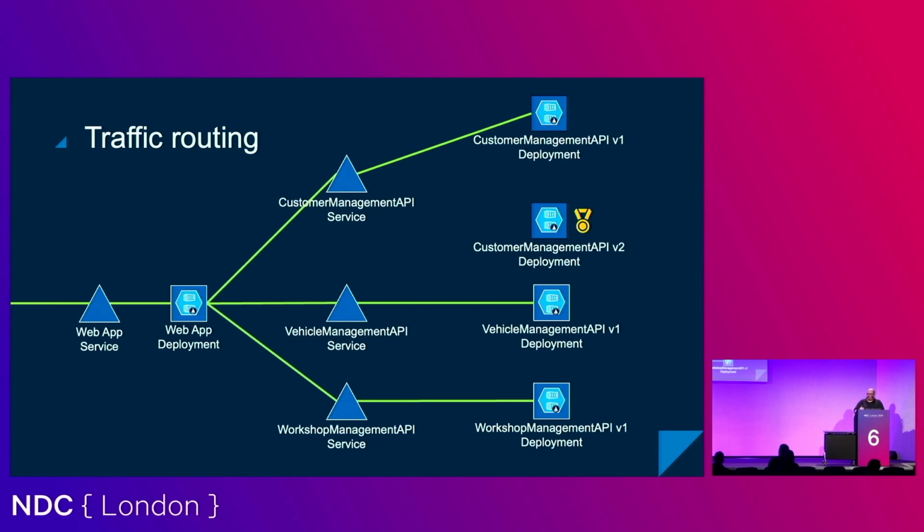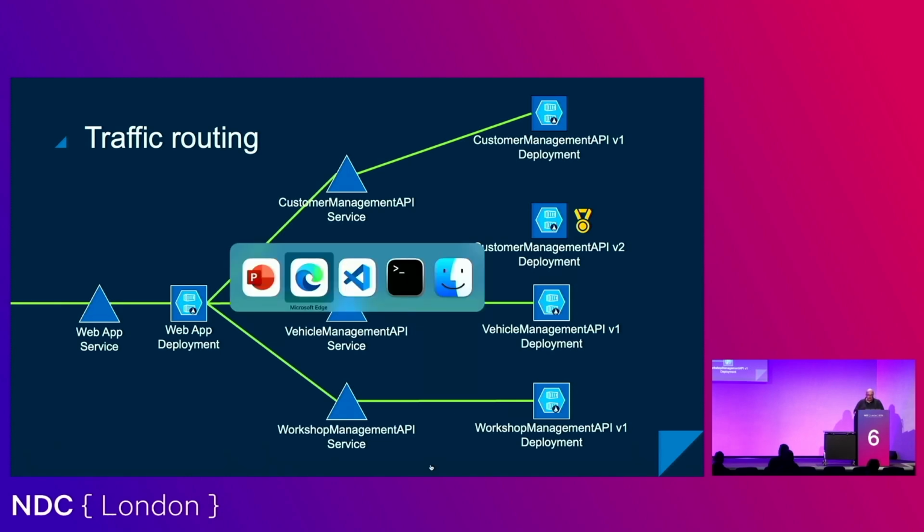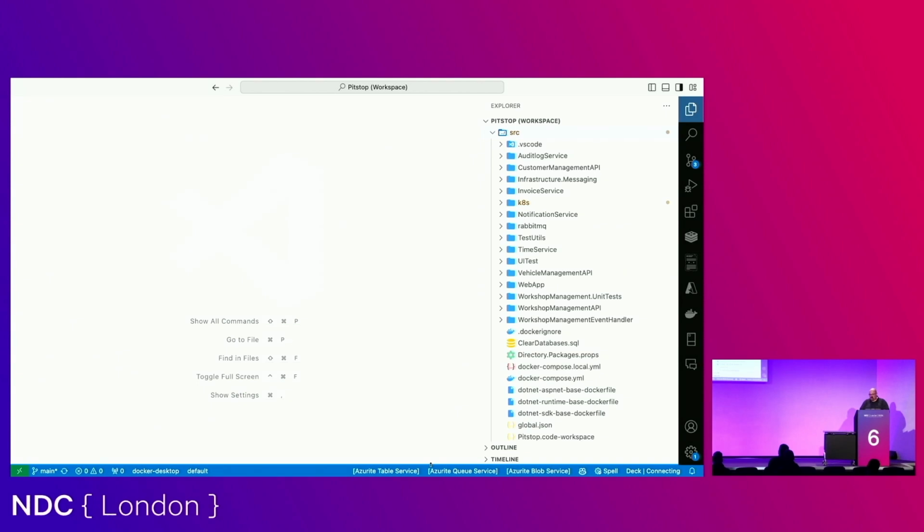And that also gives me the ability to show you some of these manifest files, how I'm going to do this. So is this visible in the back? Yeah, okay. So this is the solution. I'm going to give you a link to the GitHub repo afterwards, so you can use this and you can play with this. And I've described how you can do the things that I'm doing right now. You can do them yourself. And you might recognize the Customer Management API, the Vehicle Management API, which is just ASP.NET Core Web APIs, right? There's nothing fancy, and they're running as containers on my machine.